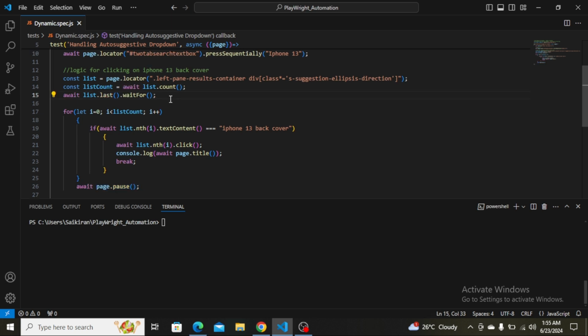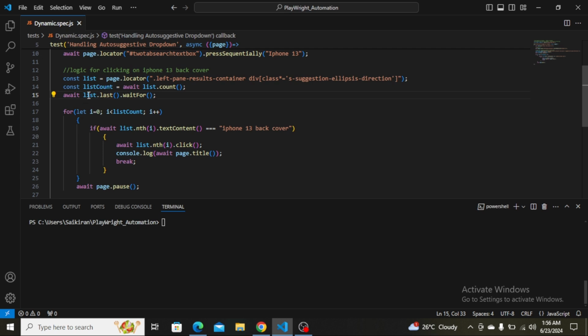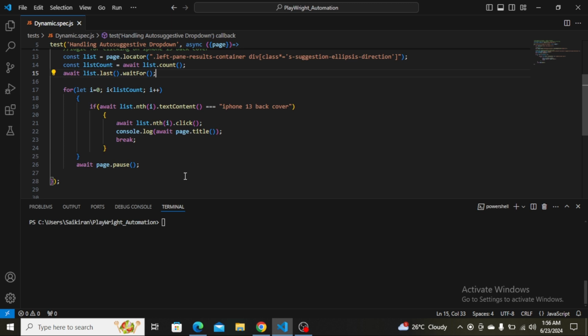Before executing our test case, I am writing this step here because it helps us wait for the auto-suggestive dropdown. So I am writing await list.last and wait for, and this list has this locator, right? Locator of the auto-suggestive dropdown. So it will wait for the last element, which will help us complete our test case.